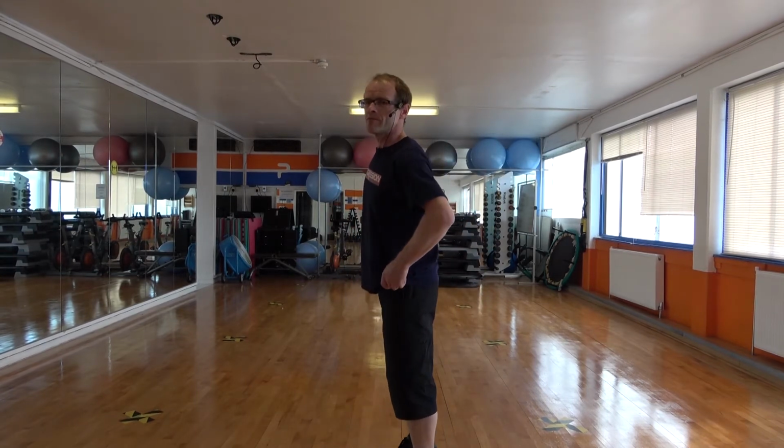Good. Okay, and then can we carefully unwind? Good stuff. So I'm going to do hamstrings now in the back of the legs. I'm going to show you this from the side view.